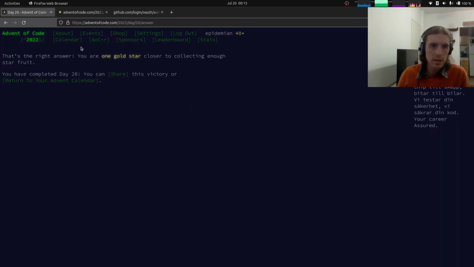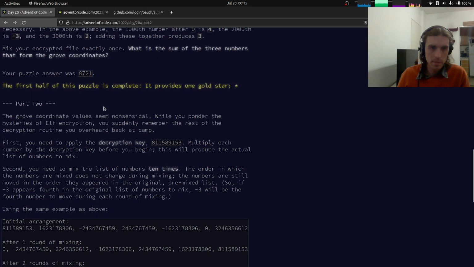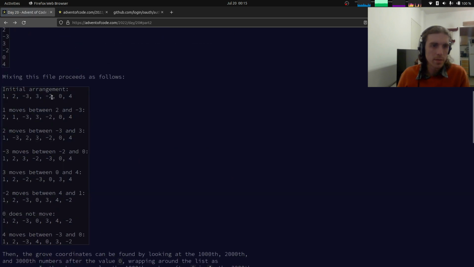Let's maybe take a look at the examples here. So we have this arrangement. Here the one has moved here. So I guess the ID that we started was ID 0. And then, the next ID was ID 1, which is the ID of number 2. So we have to put the 1 after this thing. Yes, after the 2. That's it.